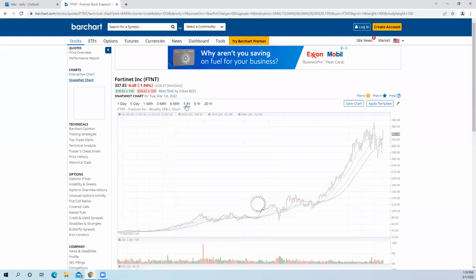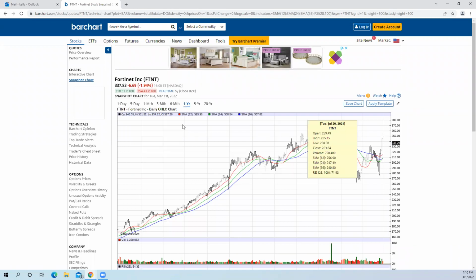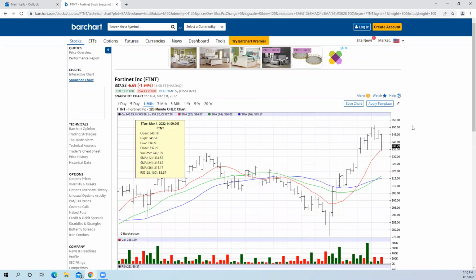The 1 year. Okay, it's back up here. Like I say, this 310 neighborhood is really the area you want it to hold, right around the 310. Look at it on a 1 month basis. You get your buy signal here at 310. That seems like a big number. So whatever you're doing with this stock, be careful around 310. Right today, it hit this number here on the monthly. So let's hope it holds. If it doesn't, it opens the door down here. So if I was trading this stock, I certainly wouldn't want it underneath 334.